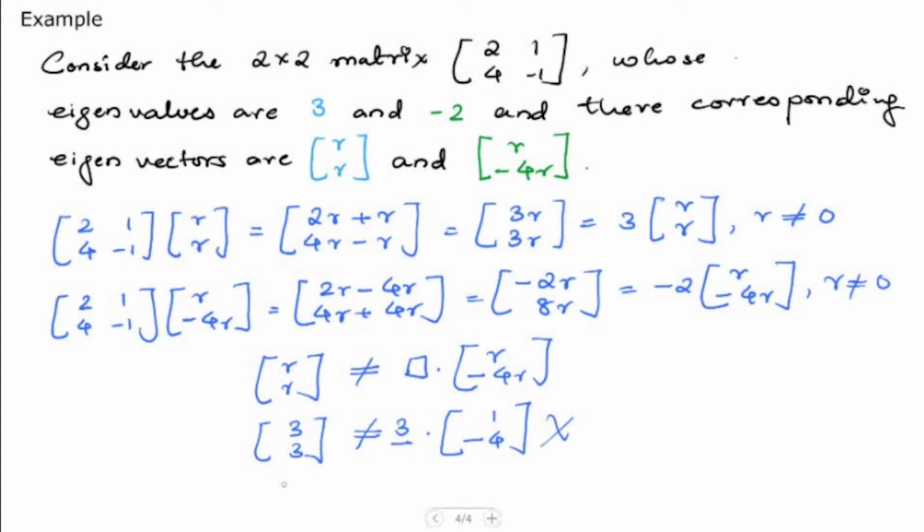We could also try with taking any other real numbers, like let's say 7, 7. And then we want a real number where we want to get here, let's say 2. So R is equal to 2. So here we'll have minus 8. And we want some number where we'll get this both equal, and that's also not possible. So this is again showing you that, or this proves that any two eigenvectors to two different eigenvalues are not on the same line. That's not possible, right?